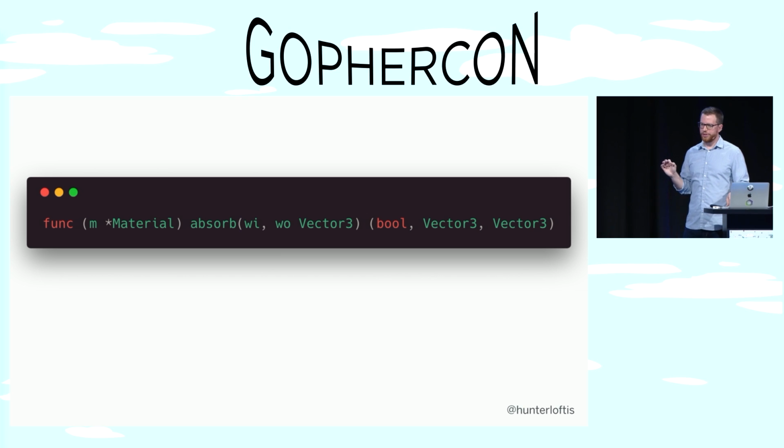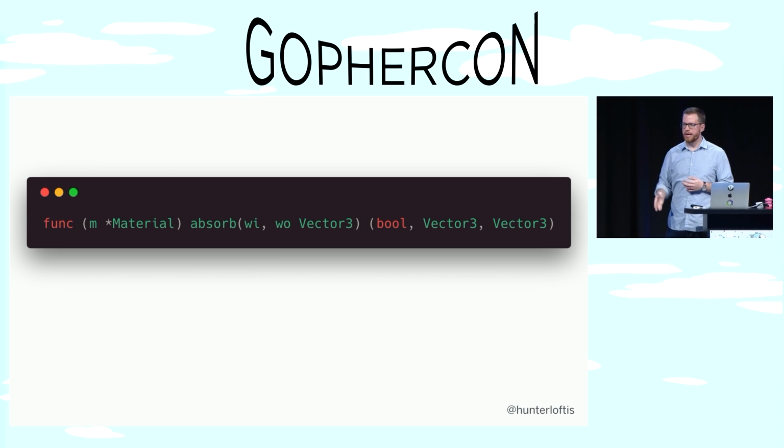The first starts with lines like this. Notice how many vector 3s there are. When you're writing a 3D rendering engine, it's just full of vector 3s, x, y, z values. And so here, I've got two angles, the incoming angle and the outgoing angle. And they're directions, really. They're directions of movement of light rays, and they're both vector 3s. Then I have a Boolean that basically says, does this material absorb or not? And then I have two other vector 3s, and to this day, I'm actually not quite sure what they are.